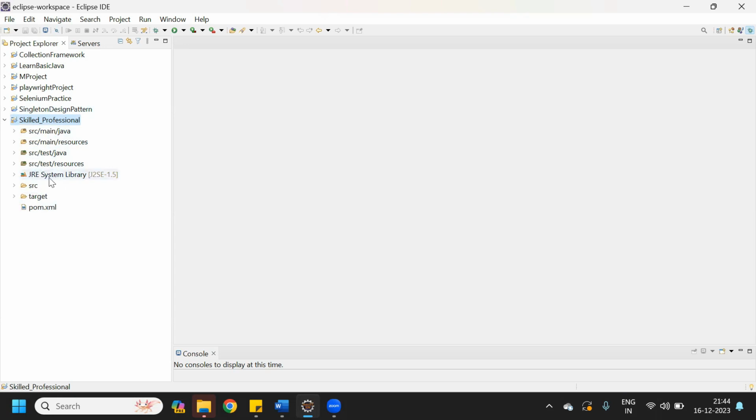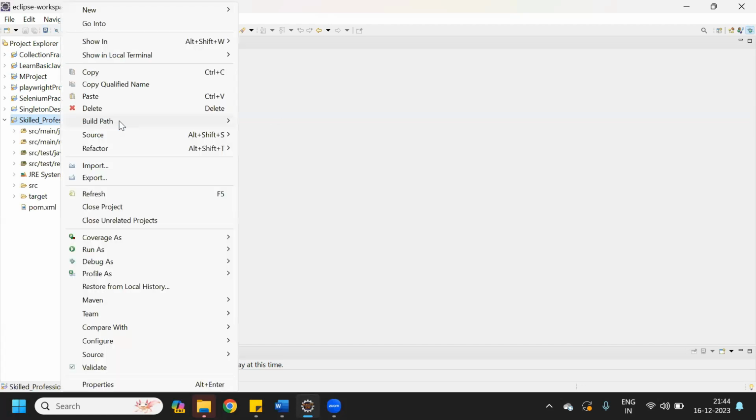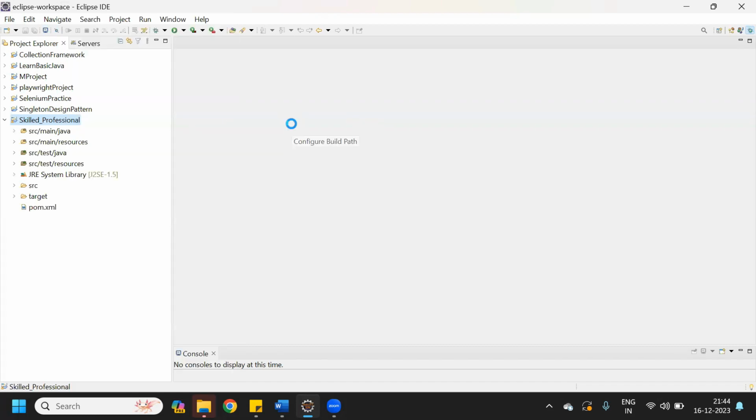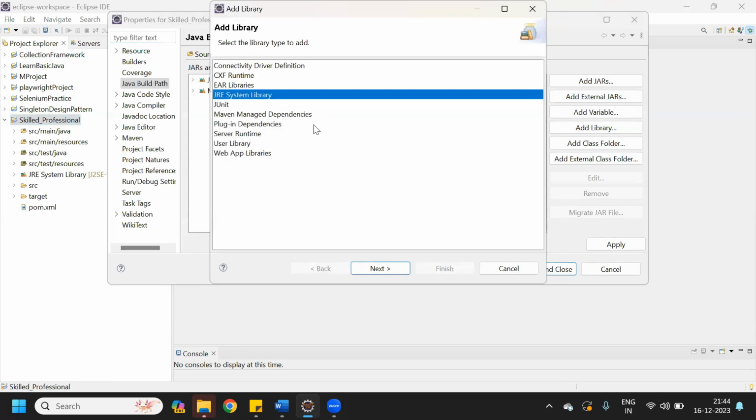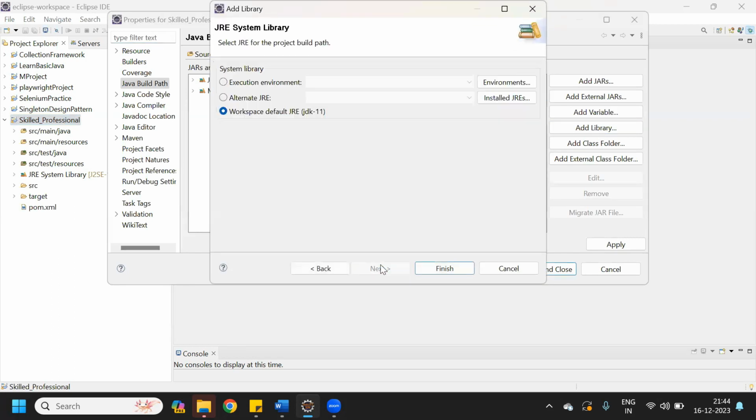So now you can see here JRE 1.5, but we need Java 11 latest version. This is the older version. So what we need to do, we can right click on this project, go to the build path, click on configure build path, and from here we can select external libraries, add libraries, we can click on it, click on next button.